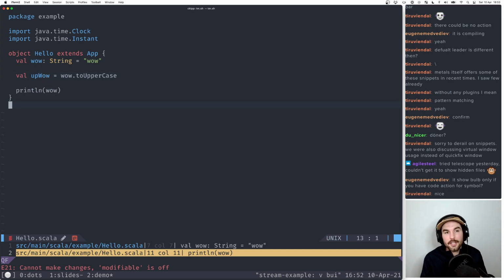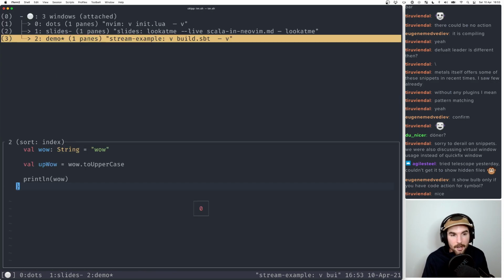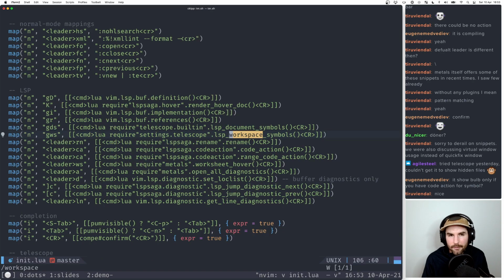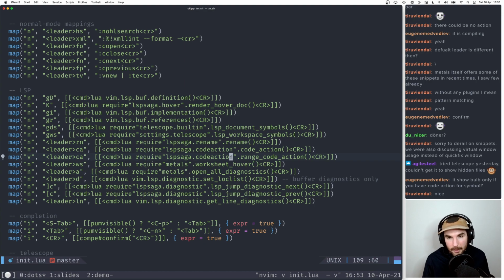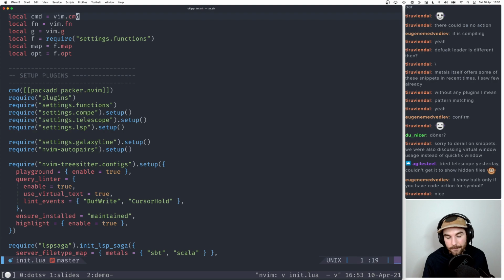And those 3-4 plugins are the ones that I use on top of the built-in LSP to give me a better experience. One question might be, how do you configure all this stuff? It's the same concept. What you're seeing right now has a lot more in it than the simple one we looked at before, but it's the same concept. I have plugins defined in another file that I'm requiring. I have some settings for my own functions, for my completion functions, Telescope, LSP.